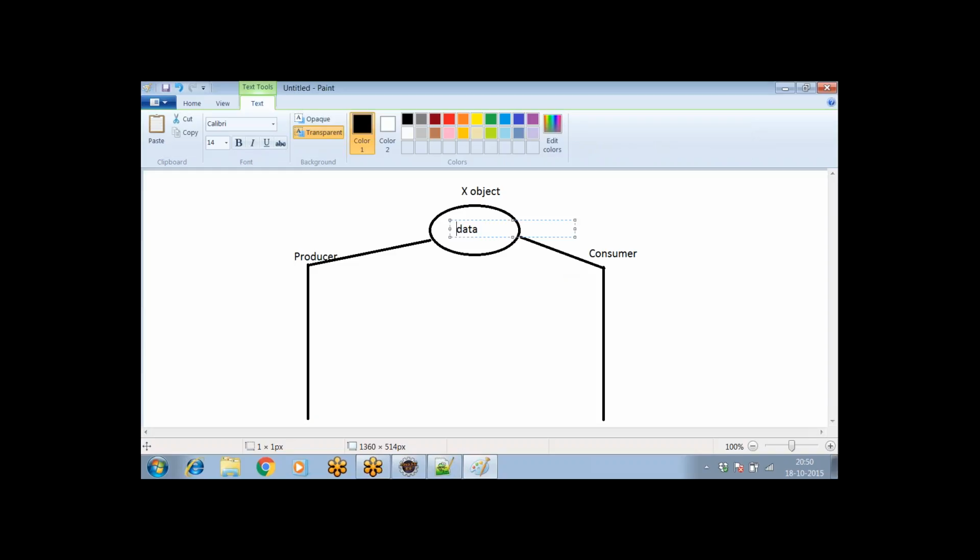So this is the example which we need to implement now. Let's try to implement this example.